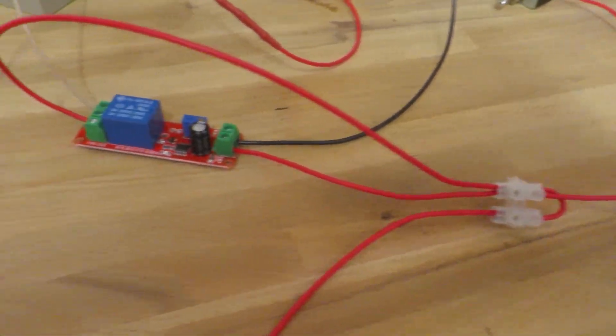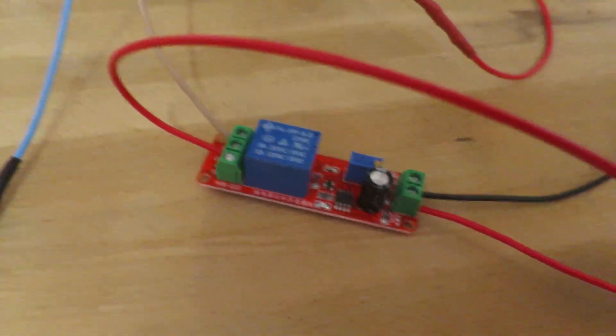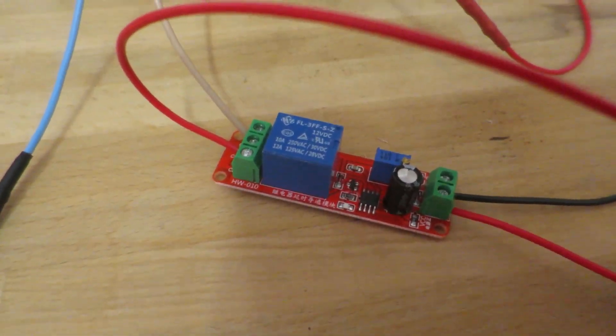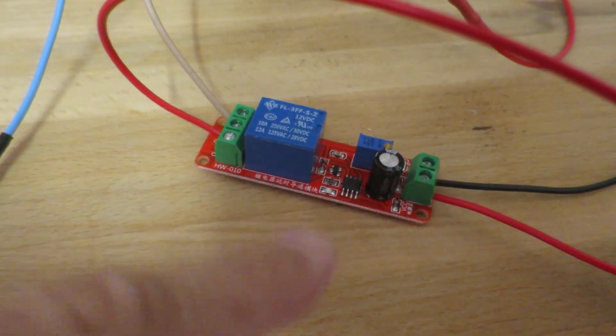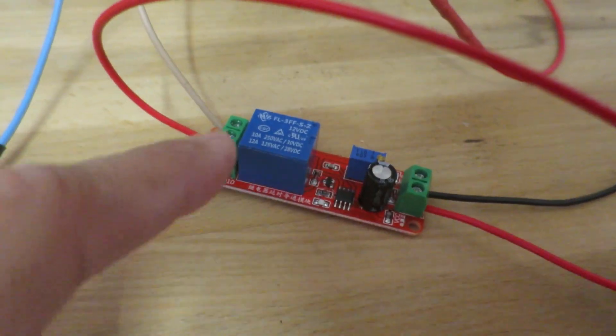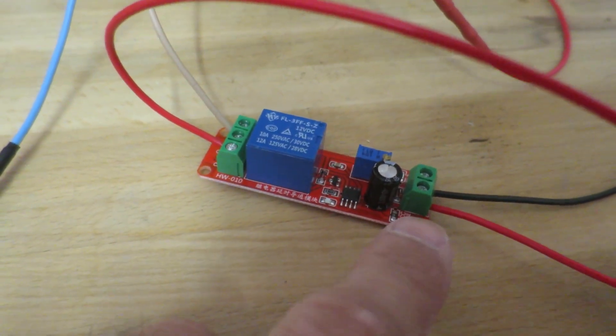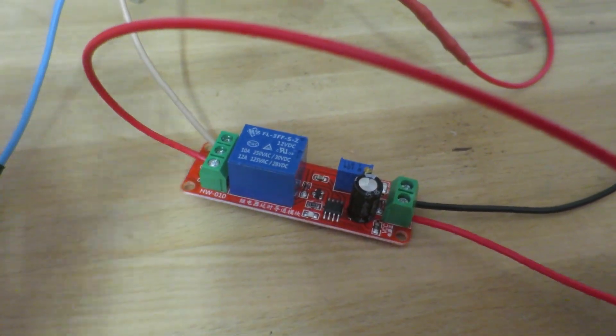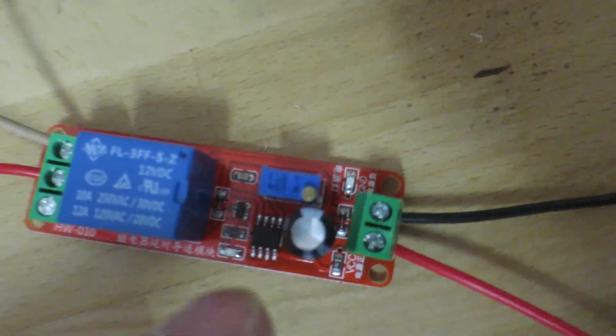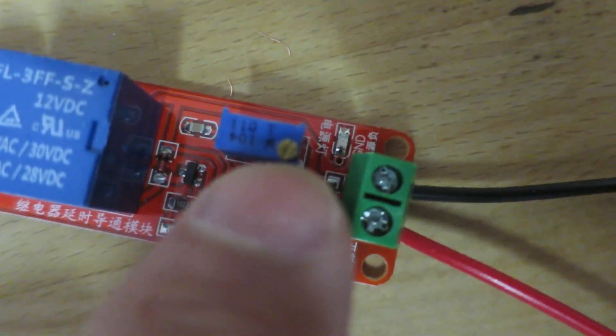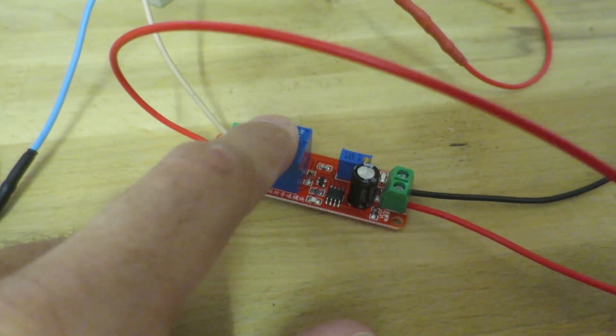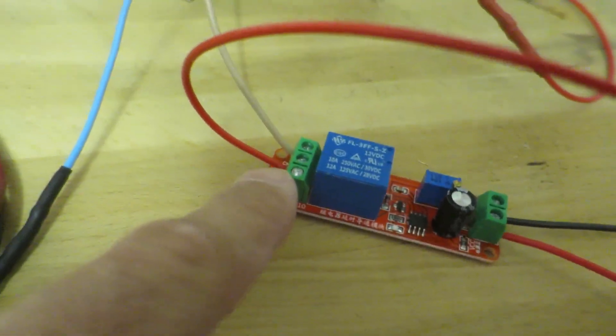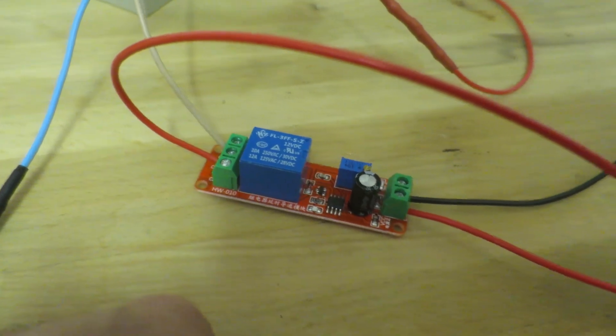And over here I've got just a 12 volt timing circuit. Now you can buy these on eBay, relatively cheap, I think this is about a fiver. What it does is it takes 12 volts in and will wait a little time for up to 10 seconds. There's a little adjuster here, see a little gold adjuster there. You can adjust how long you want the timer to be for and it will flick a relay and activate 12 volts on its output after that set time.